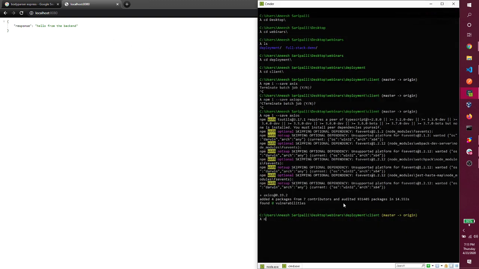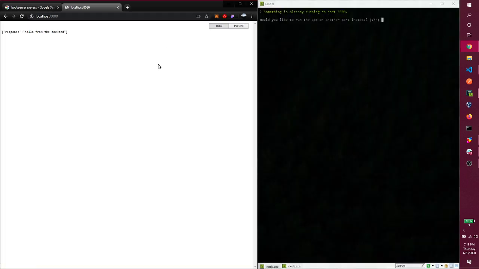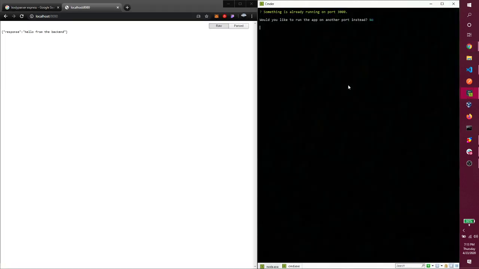What we can do is run npm start in our client, and this will get our React app up and running. And so we'll get a new screen that pops up here on port 3000. Oh, I thought there's something running on 3000.